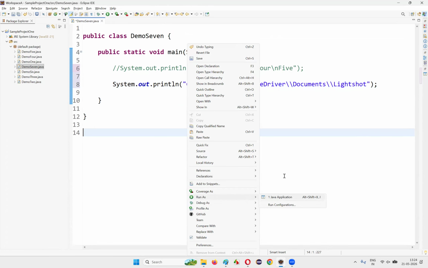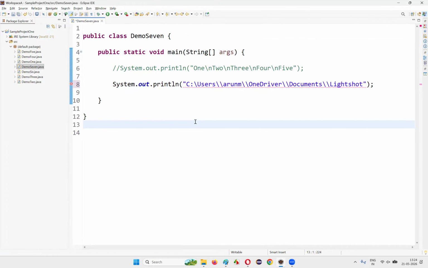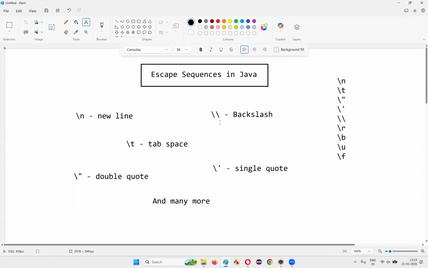Run this code. You see, a single backward slash got printed, though I wrote double backward slashes. This double backward slash is nothing but an escape sequence, which is a representation of a single backward slash. Whenever you want to write a single backward slash, you cannot write it like this in the string literal. You have to add two slashes, and that will become a single backward slash. So this is the backslash escape sequence, and this is the benefit. Just now I demonstrated, right?